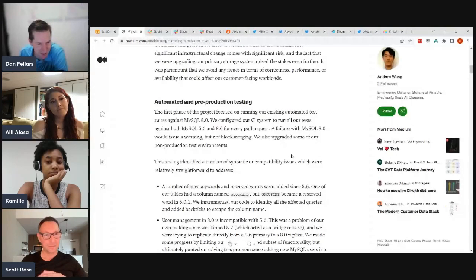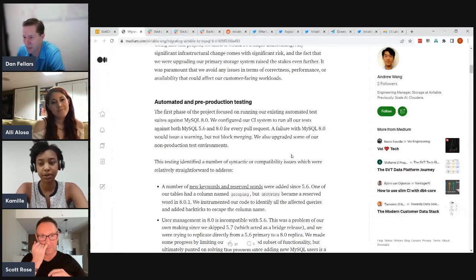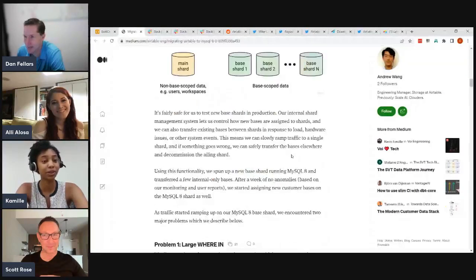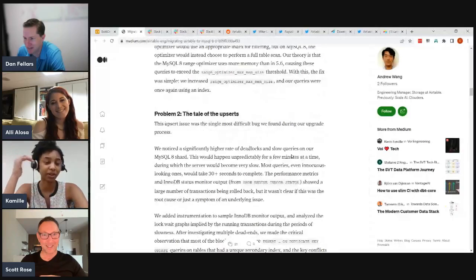If you like the geeky, nerdy stuff of under the hood of Airtable, this is a good article to read. Yeah, I read through it, and I got through roughly half of it understanding, and then they started going over the technical ins and outs of what could go wrong if we do it poorly, and that's when my level of understanding just sort of went out of the window.